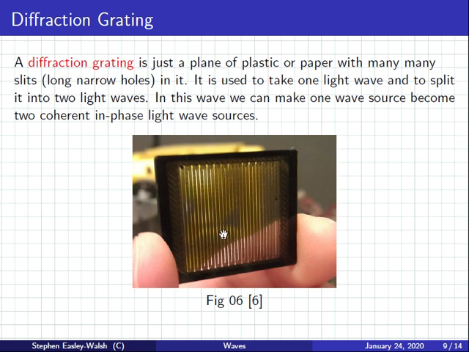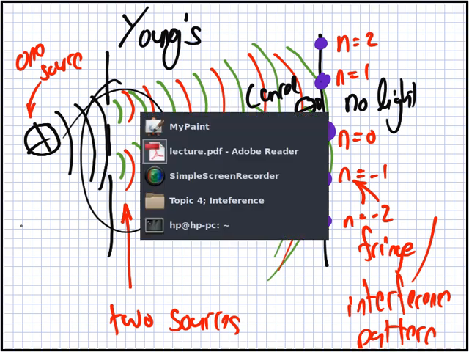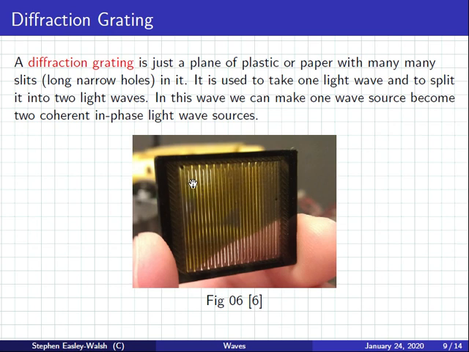So this is called a diffraction grating, and basically you use it in the same way you use the double slit here. And what happens is you buy these, they're quite cheap obviously, and it might say something like 600 slits per meter as the measurement. And if you want smaller holes, then you'd have something like 1,000 slits per meter. Okay. I think all I would like you to do here is just write down diffraction grating and draw a picture of this. Its purpose is to be the double slit in the experiment.